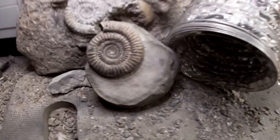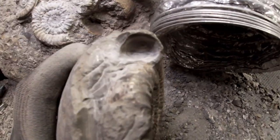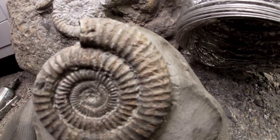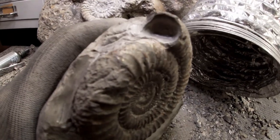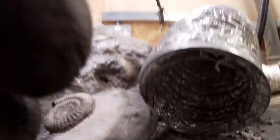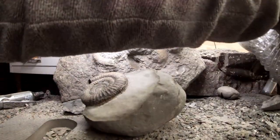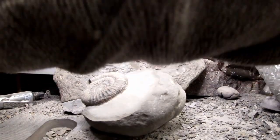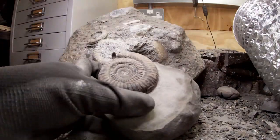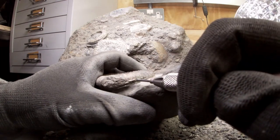So it might seem like I was putting a lot of pressure in there, but I really was just letting the grinder do the work. It just makes it a little bit more presentable, just to tidy it up once more. I always like to do a bit of penning after a bit of grinding. So literally just around anywhere you can see any little edges.